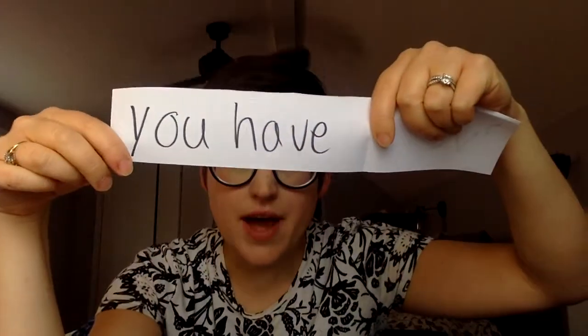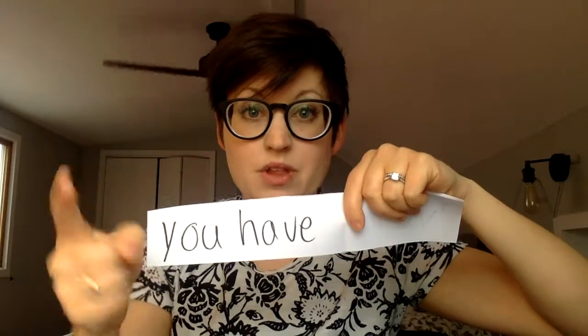The next one, I want you to think about this one. We have you have. What would that contraction be when you take away the H and the A? Say it really loud. Yep, it's you've. You have is the same as you've. And then let's do one more of our have. So again, you're going to do this out loud. So we have I have. Say the new contraction really loud. I've. So you take away the H and the A, you replace it with an apostrophe, and you have a VE.